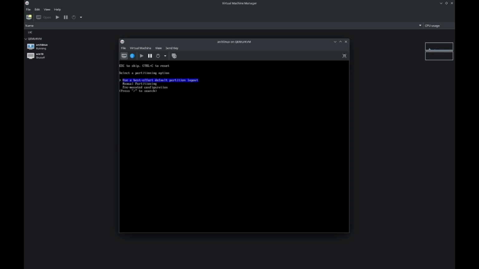Going to partitioning, we'll do best effort partition layout. When you are in a selection menu like this, or like the mirror regions, you'll use your up and down keys to navigate, and then your spacebar to select and deselect items. The loopback device is something that's done with all installs. We won't need to worry about that. Ignore it. We'll want to use the VirtIO block device or your first available drive on your system. We'll hit space to select that and then enter.